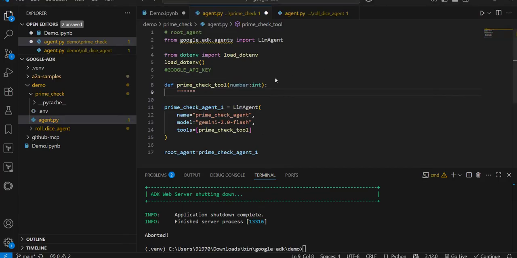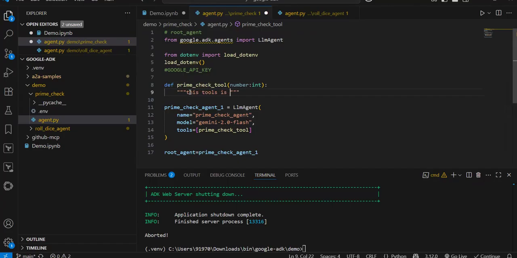In order to avoid that, you can define the type of input that you are providing to this tool by using int or str if you are providing a string variable, or you can also provide float, whatever data type you want to provide as input, you need to specify it and mention the description of this tool here.